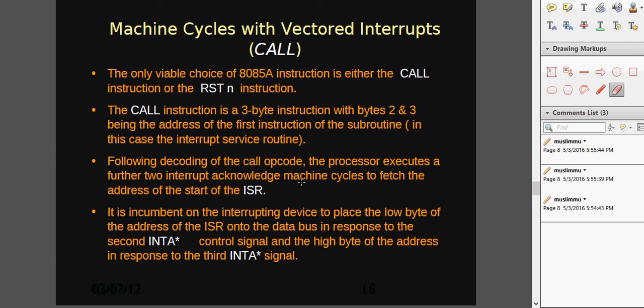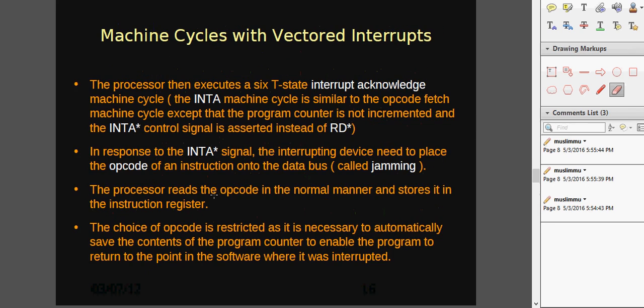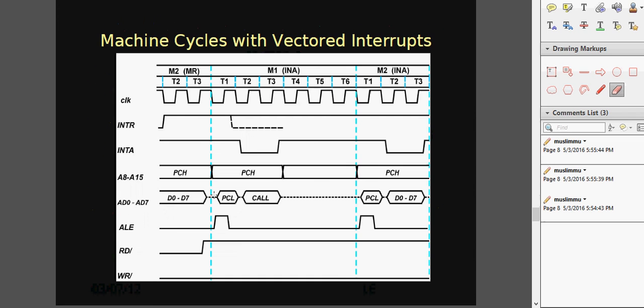The processor executes a further two interrupt acknowledge machine cycles to fetch the address of the ISR. You remember the data bus only has 8 bits, so we have to fetch 3 bytes, 8 bits each, which means we have to do the process 3 times.